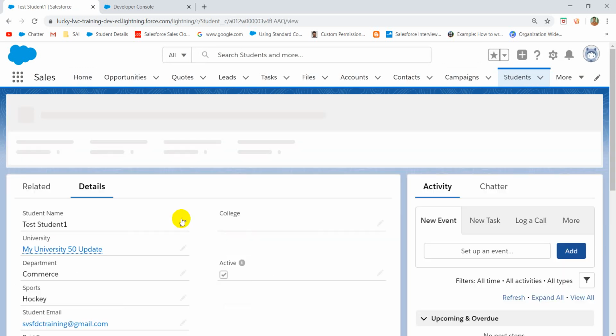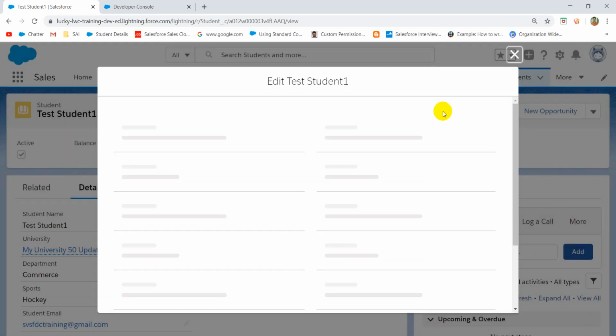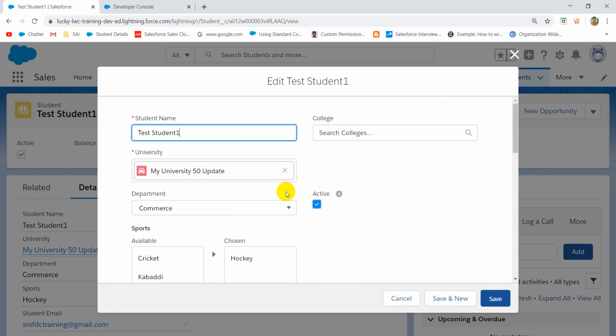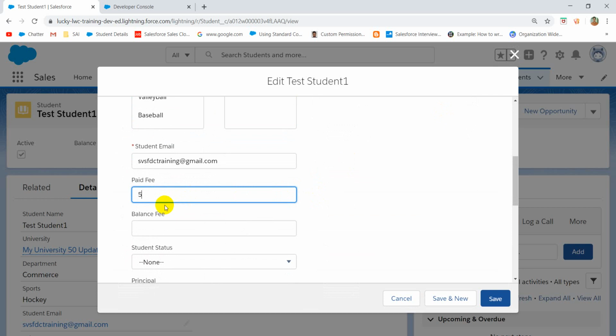This record already exists. When you edit this record, you are changing some value: paid fee equals 5,000.